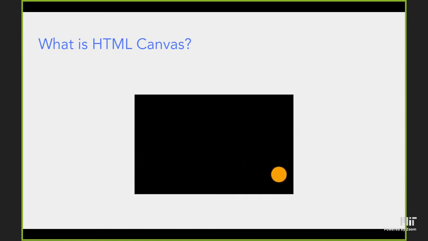But because Canvas can render images very, very quickly, hundreds of times per second, when you move the drawing that you're trying to render a little bit at every frame, that just becomes an animation. So in this case, this ball looks like it's moving, but it's actually just a bunch of pictures drawn in very quick succession. And basically all performance graphics use the same concept. You just draw the same picture over and over again, really, really fast, and you change it a little bit in between, and it looks like things are moving. So that's how Canvas works.